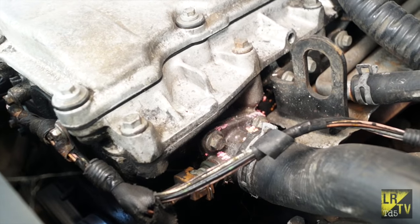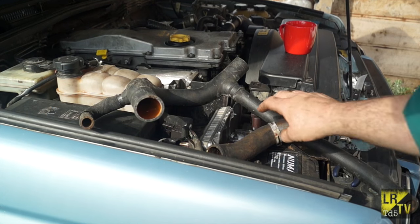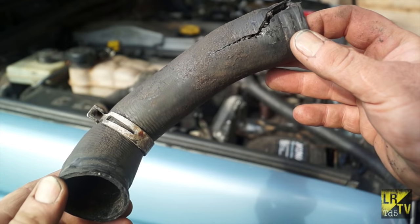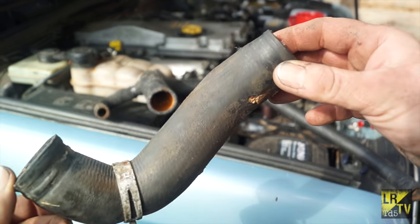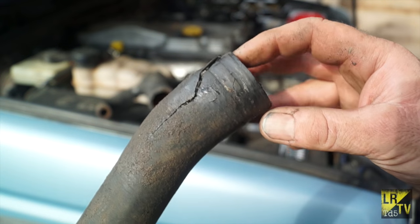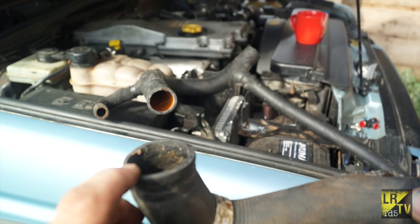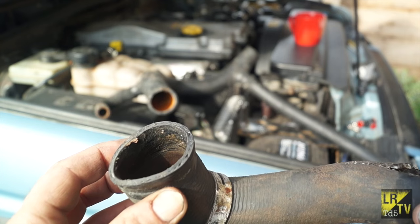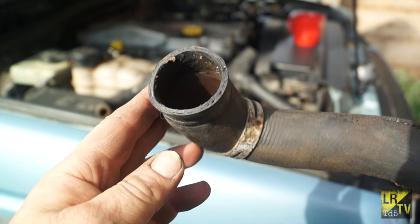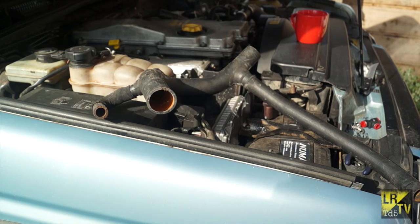You can see here very clearly there is pink there - that's crystallised antifreeze. You'll find with an older vehicle hoses will eventually perish. This one is at the lower end of the vehicle, it's had a hard life and it's come to the end of its life. It actually split as I tried to remove it, as you can see down here. This end is the water pump outlet elbow; the pipe has basically just worn out through being expanded through its working life, so this one needed to be changed as well as the top one.